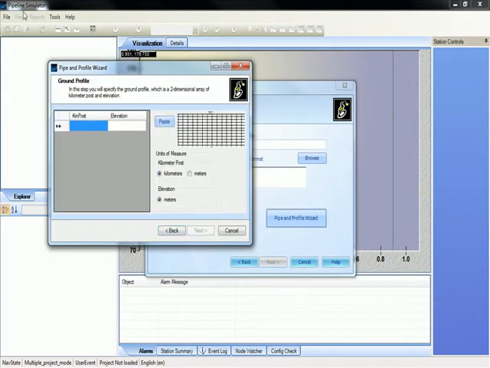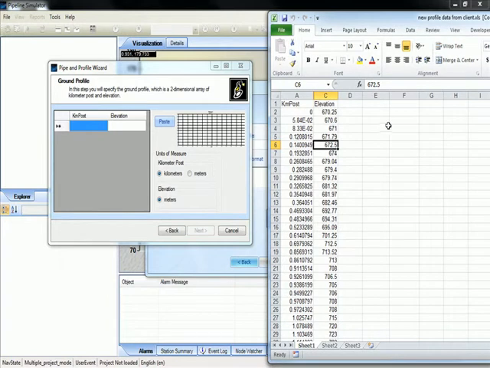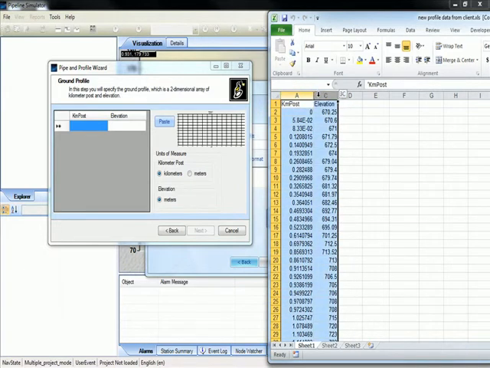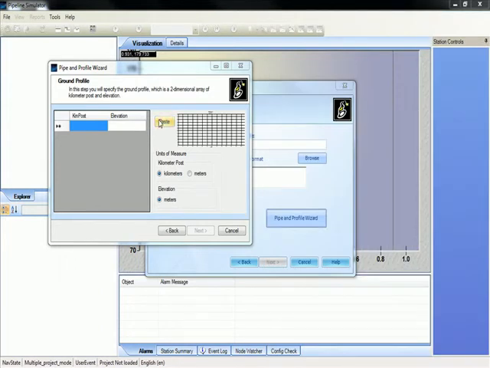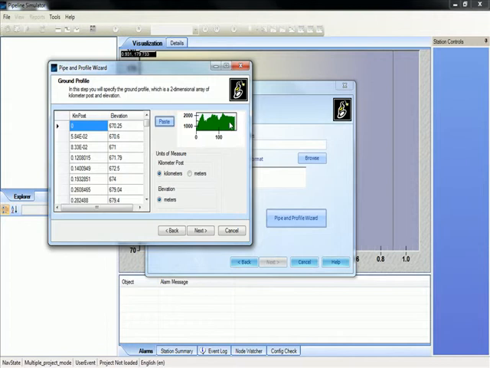Go over here to the ground profile page. Now here's where I'm going to get back my spreadsheet that my client gave me. I'm going to grab those two columns with kilometer posts in one column and elevation in another, put that on my Windows clipboard, and then come here and paste it in. Okay, it says it pasted in 3,000 plus rows, and it gives me a little picture here of the ground profile, and I could look at the data here if I wanted to. So far so good. Alright, let's go to the next page.